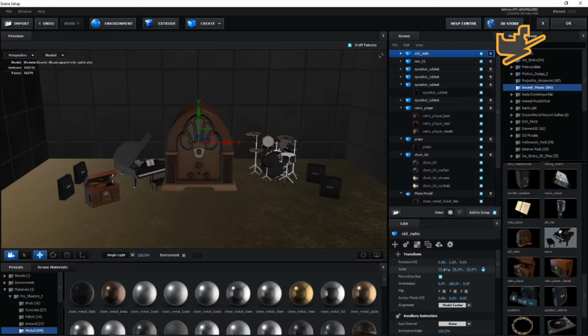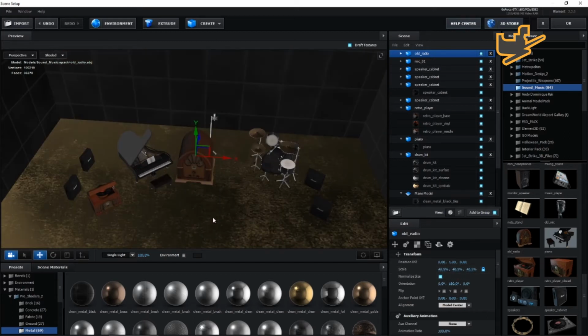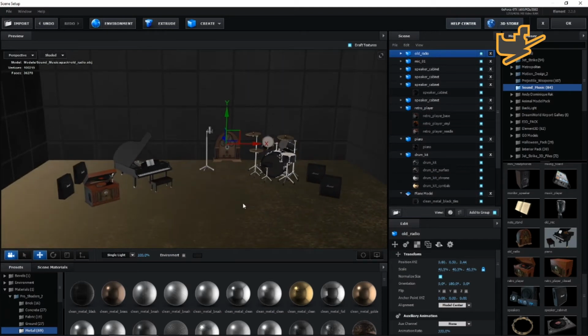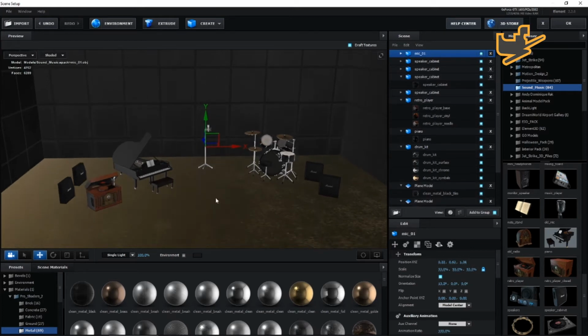Go for scale, reduce and adjust it here. Go for tone. Adjust it here. Okay. I think I don't need this thing for now. Seems looking good without it.